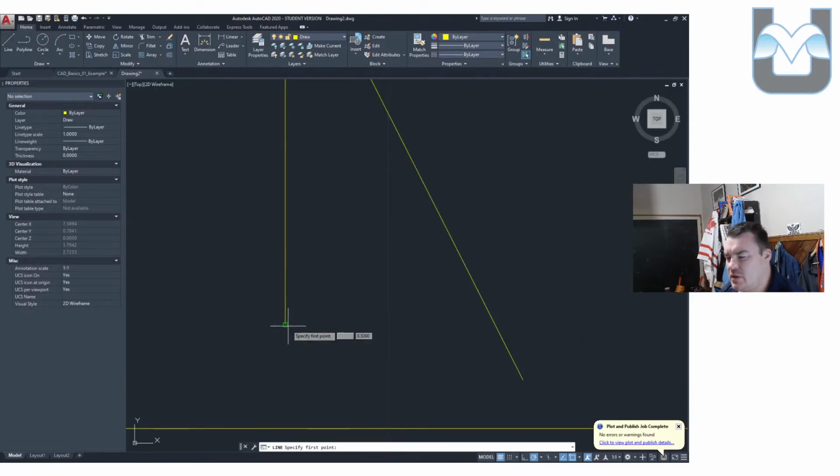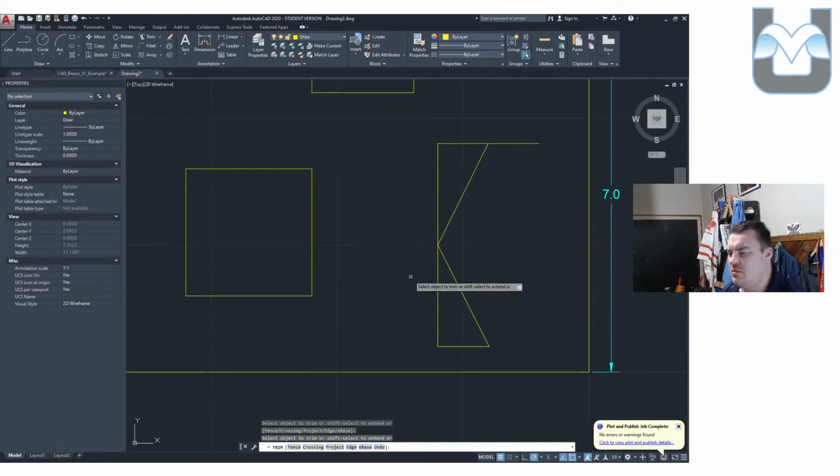What's going to happen is I'm going to draw my second line straight across to where those two intersect, again, using my snap lines. Life is good here, but I got this little dangly bit on the end that's not really helping me that much. So I'm going to type in trim, and trim is going to let me actually cut stuff off. After typing in trim, I'm going to press enter. The trim command is going to allow us to actually cut off the end of that line to make a nice finished product here. Now, the nice thing with this one, I'm not going to dimension this one.